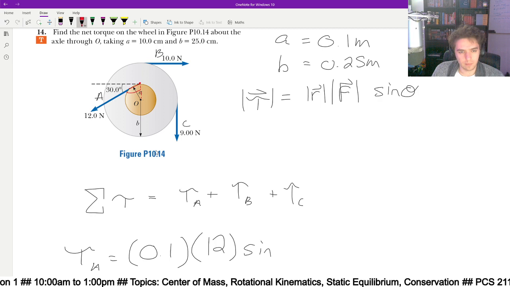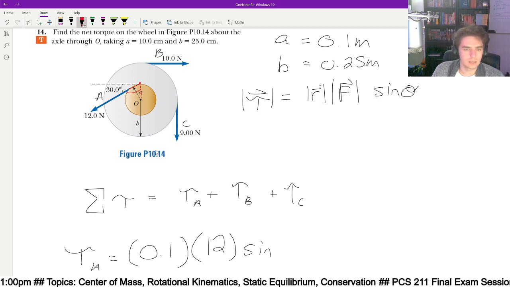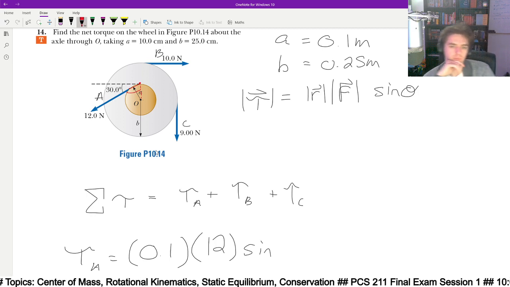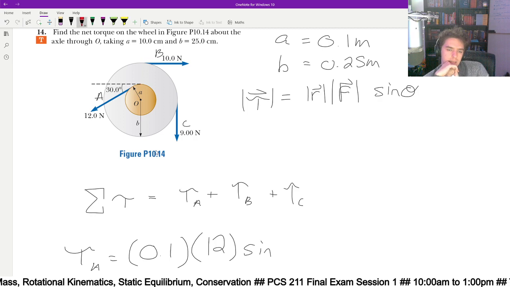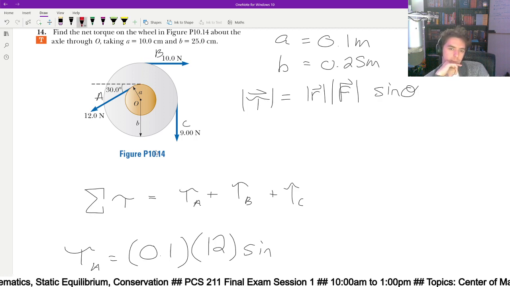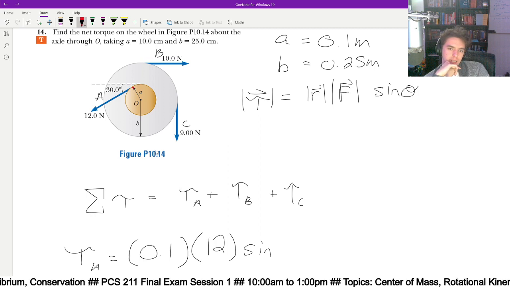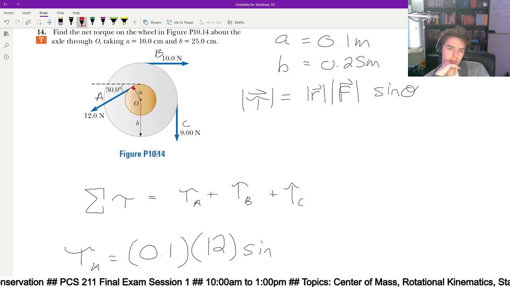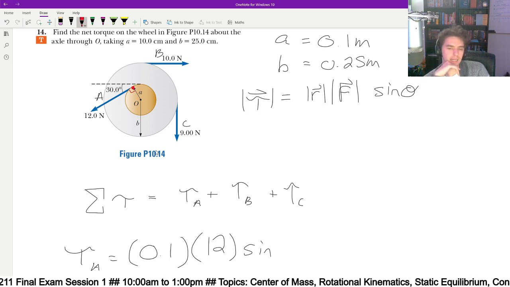Yeah, I understand what you mean. I don't know if the blue arm is coming from the top of the inner circle or right where A connects to it. I think it's at the arrow A. That's how it would work, right? It kind of looks like it should be there. Yeah, but then why would they give the other angle? Because then that would just be 90, wouldn't it?